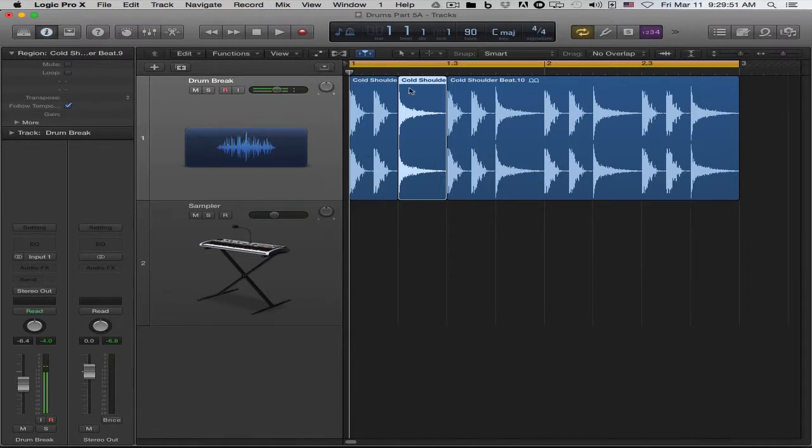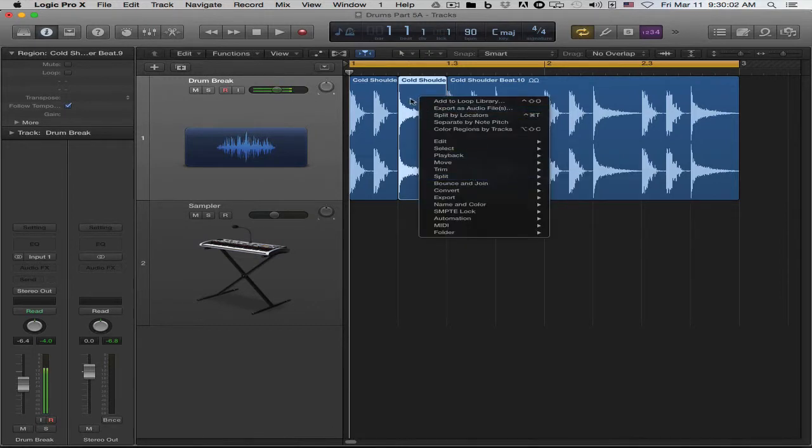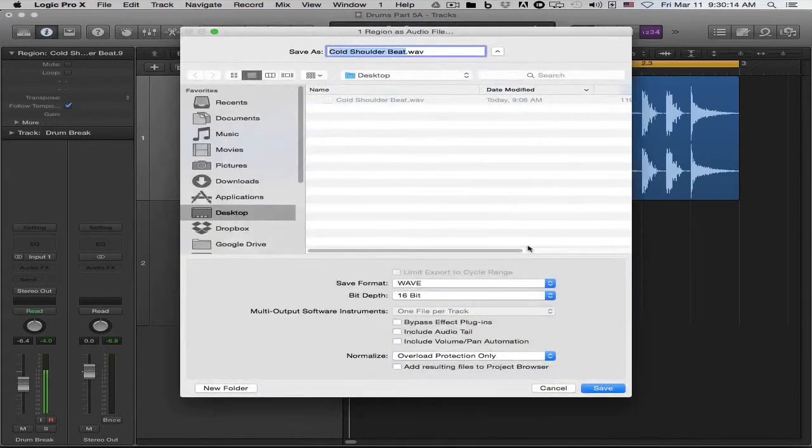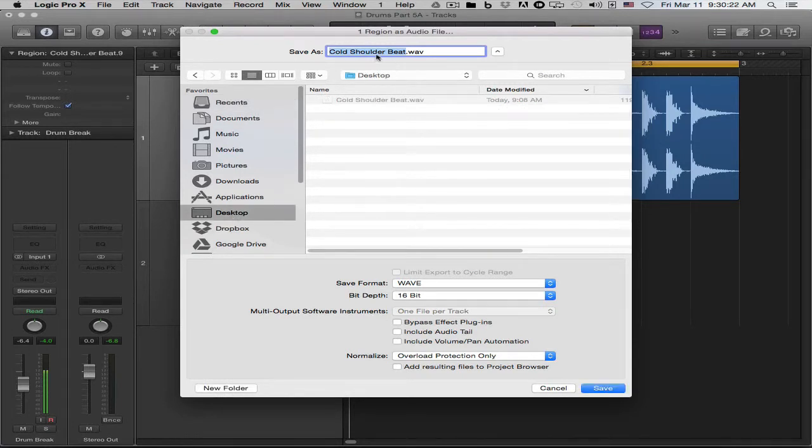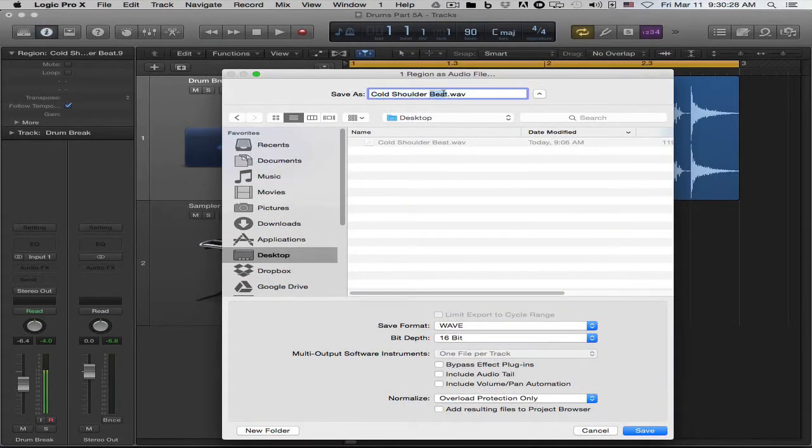So in this case, we're talking about this snare, and all you need to do, there's a couple of ways of doing it, but there's a very quick one. Just right click on the audio region that I have, and this is true for any other audio file, not just drums, right? And you go to export, and then just export as an audio file, and then I can save it anywhere I want. I'll save it on the desktop, and I'll just call it snare.